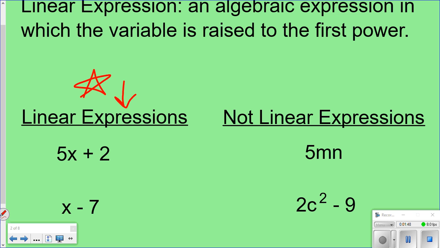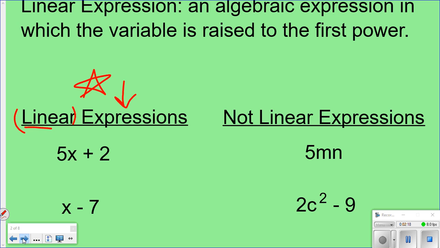If we have something with a square, it's not going to be a straight line on the graph. That's actually a quadratic function, okay? That's what we're going to talk about later on. But anything here, all linear expressions, because if you think of the word linear, what's the base word? Line. So everything on this side, if you graph it, is a straight line. Okay, so that's what we're going to be talking about. We'll be talking about that for a long time. Any questions, you guys? All right.